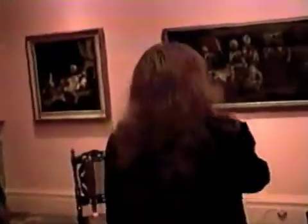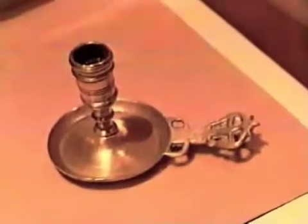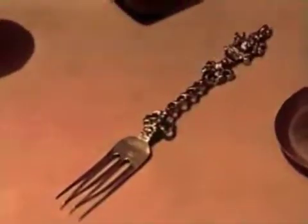This is the children's room. How lovely. This room is interesting because we have some Dutch tiles from the 1600s which show children playing games. We have a little doll from the 1500s. And we have a little traveling brass candlestick from 1690 that you unscrew and you can put into a pouch. And a nice little silver fork from 1690 and a little silver cup. There's also a cribbage board made out of oak, which is very early, dates about 1600. Very unusual for a cribbage board that early. Now we know what they were doing in those days, cribbage in the 1600s.